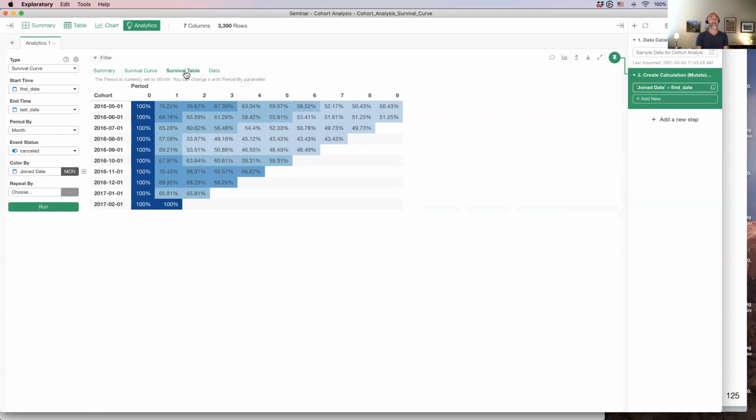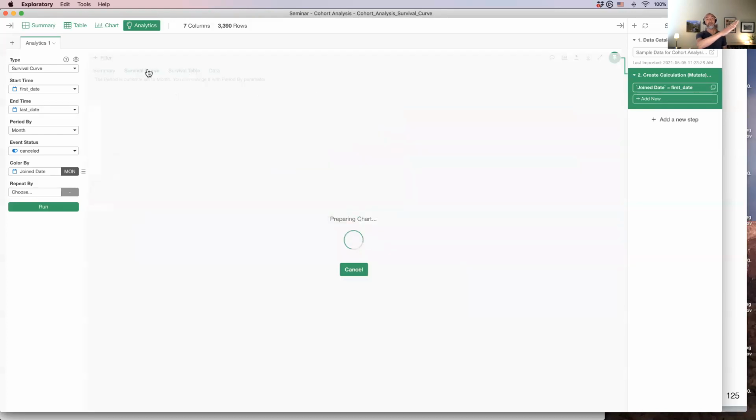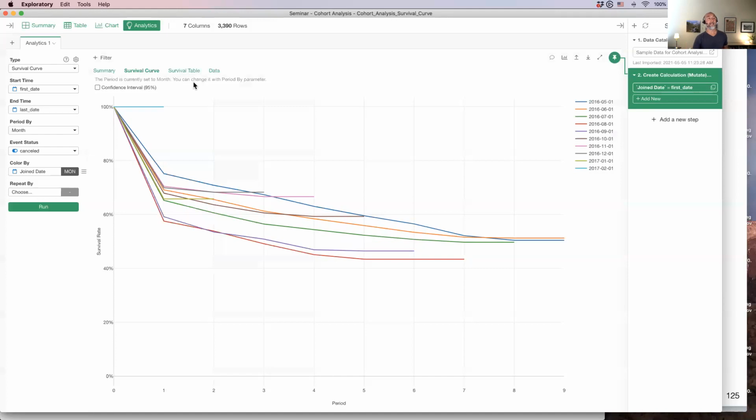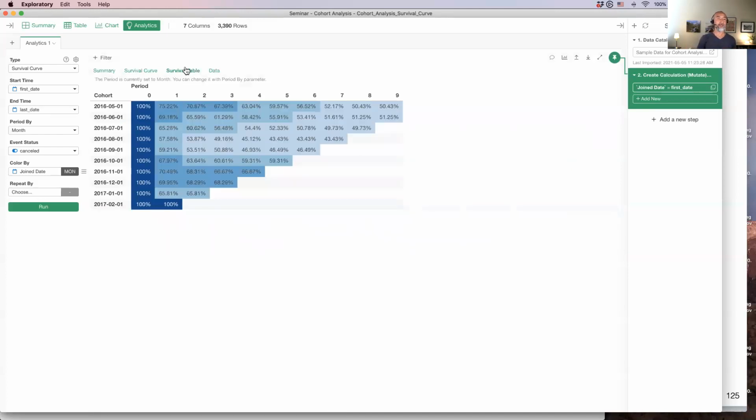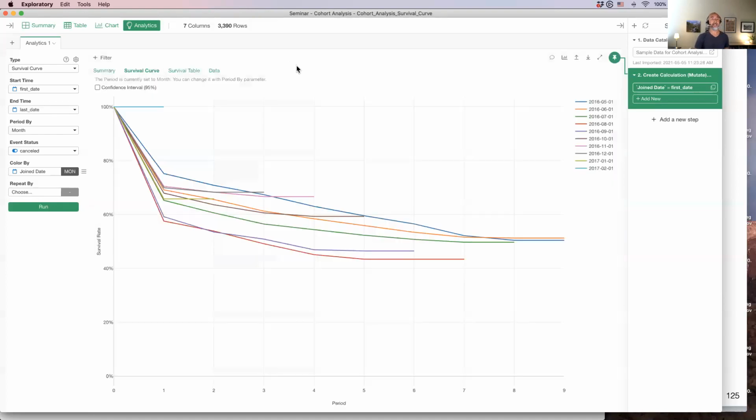And then when you say cohort analysis, typically you see this kind of heat map way. And basically, this is just a different format of looking at the same data. Survival curve, you see these numbers connected as a line. Survival table, you see those numbers in the matrix or the pivot table way. I prefer the survival curve, the line, because you can see the trend much more intuitively. And this is the one we actually use for exploratory as well.